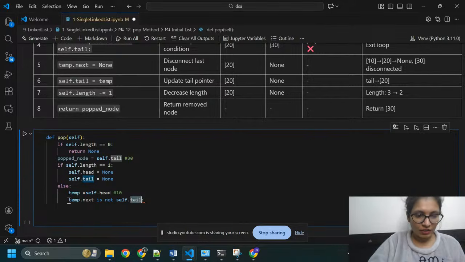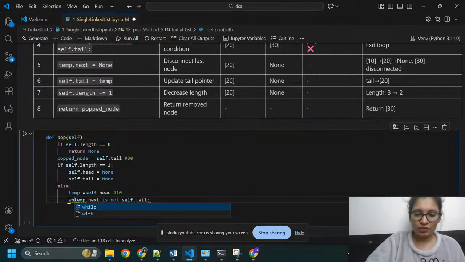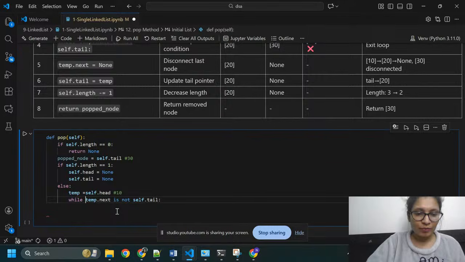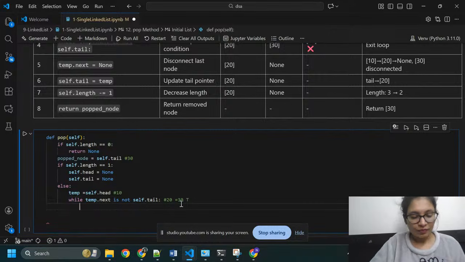Here, inside the while loop, what is temp dot next? It is 20. 20 is not self dot tail, and tail is 30. Sorry, this condition is true because both are not equal, so we need to enter here.